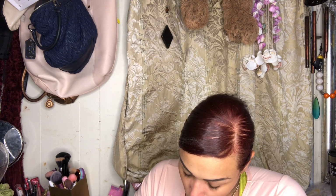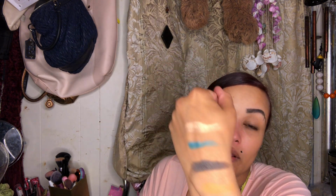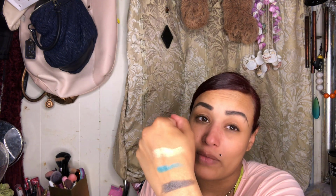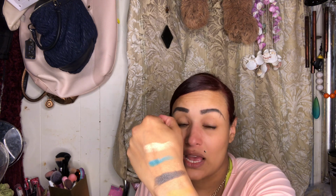And the next one is Orogu. Damn, this color is beautiful. It's a shimmer. It's like a cream kind of color. And I really could swear that's on the Nubian 2 palette, because there's a color exactly like this one on there. So I'm willing to bet that this was transferred from that palette. But it is absolutely stunning. I should have had the Nubian 2 palette to show you guys a comparison, but I didn't want to do that. I just want to show you guys what I had purchased today.